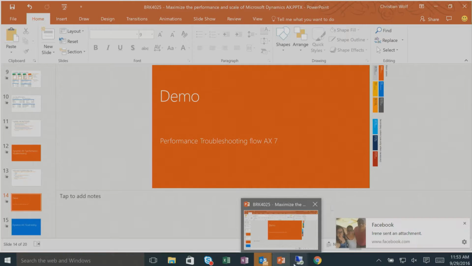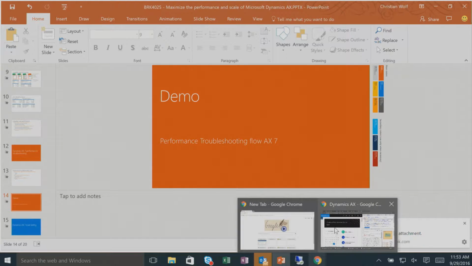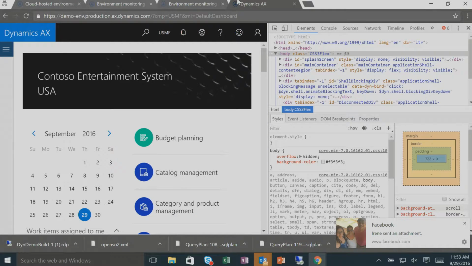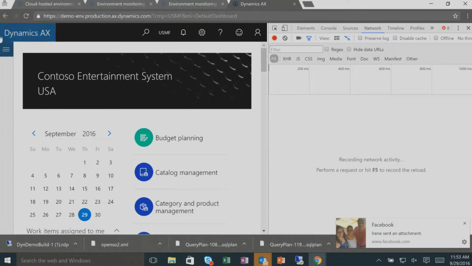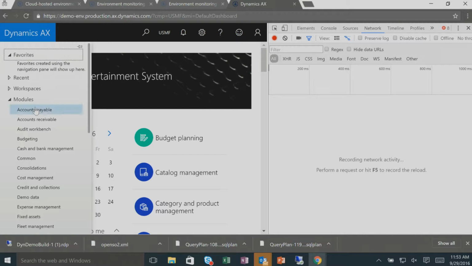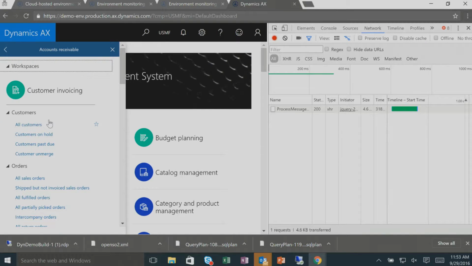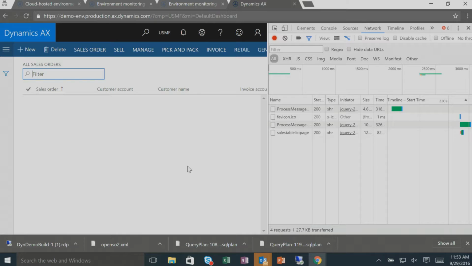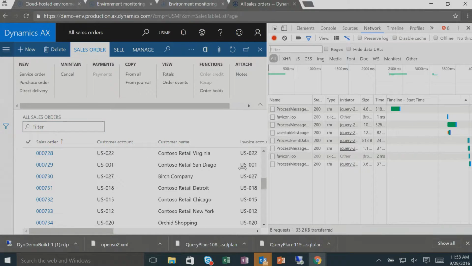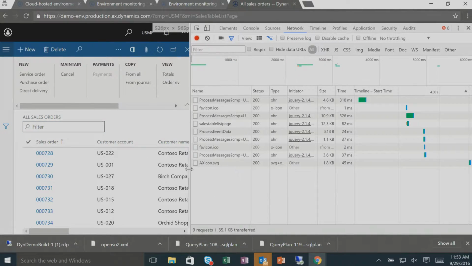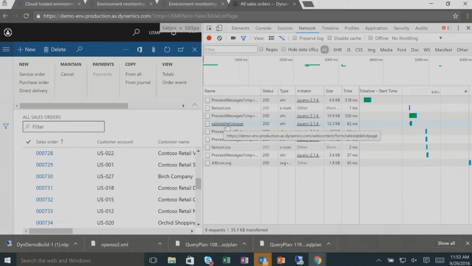Yeah, that should work. So let's just say I want to see what's going on in the back while I open, let's say, the sales order form. And I'll explain a few things about the new architecture while we look at that.